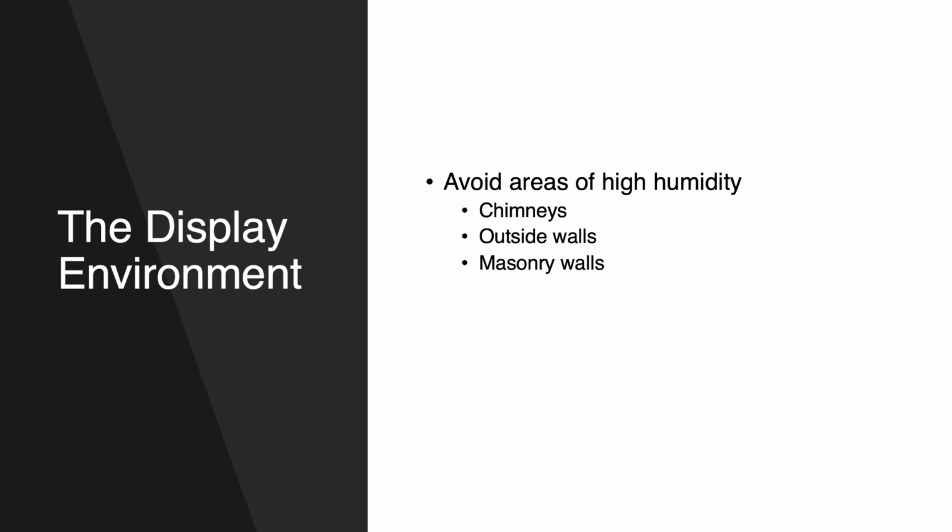Chimneys and masonry walls will absorb and hold moisture, and outside walls can also allow humidity and moisture to pass through. Under these conditions, moisture can become trapped between the wall and the artwork and allow mold and mildew to grow. To a lesser extent, this can happen anywhere.